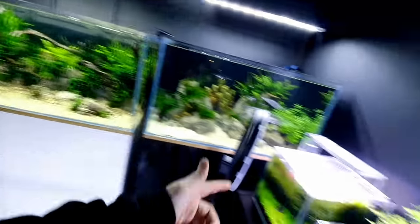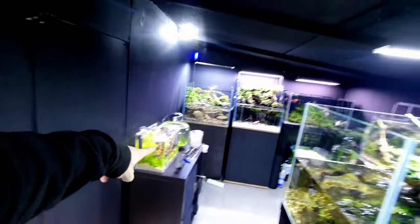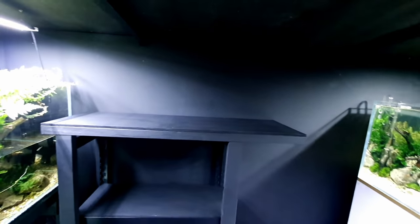But I think what we need to do now is get our tanks back. So Mike is going to go back to slot in underneath. And then we need to start moving the tanks from here to go up on the top. And there'll be room for an extra one as well, which is awesome. I think I'm going to go normal tank, and then bowl aquarium at the end. But I'll just mess around with it and we'll see what looks best.